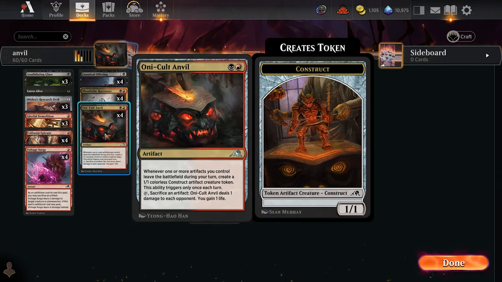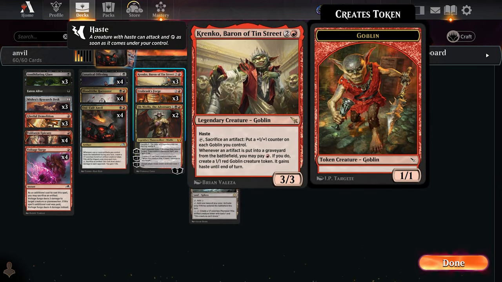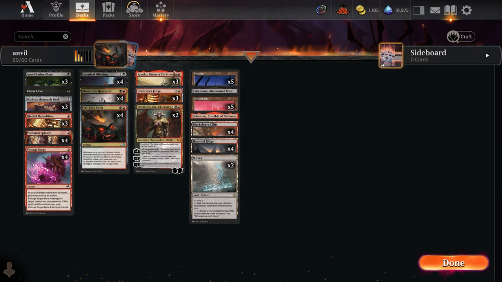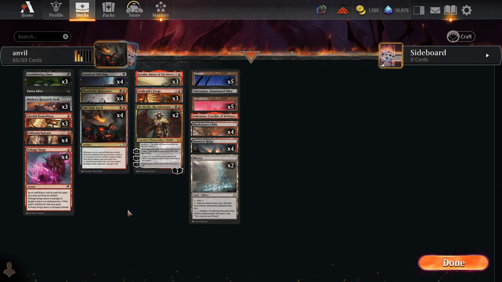Sacking an artifact will make you the 1/1 artifact here. You can pay one extra to get the goblin. Also important to note that Gleeful Demolition makes goblins, so you're able to use Krenko to just pump your board. So everything else in the deck synergizes well with the Anvil.